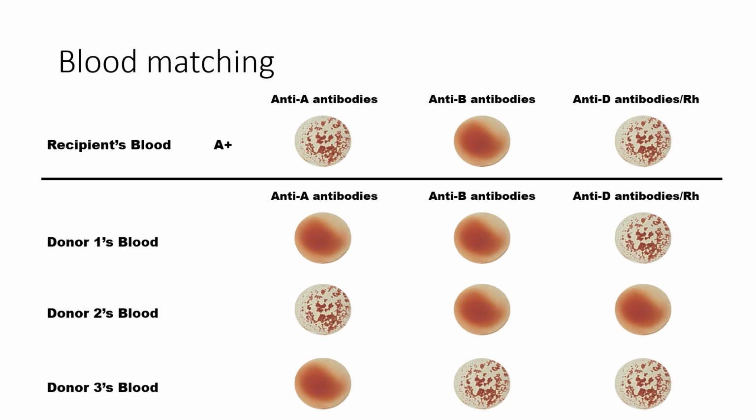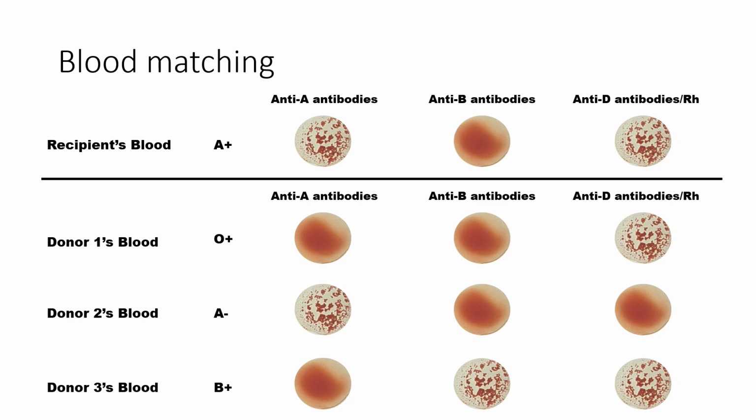When we look at donor number 1, it didn't test positive for antigens A or B, but it did for the RH, so this is going to be O positive. Donor number 2 tested positive for antigen A, but that's it. So we're going to be A negative. Donor number 3, we tested positive for the antigen B and the antigen D, so we're going to be B positive. All right, so now let's do an analysis and see which of these donors is going to work with our recipient, if any of them.